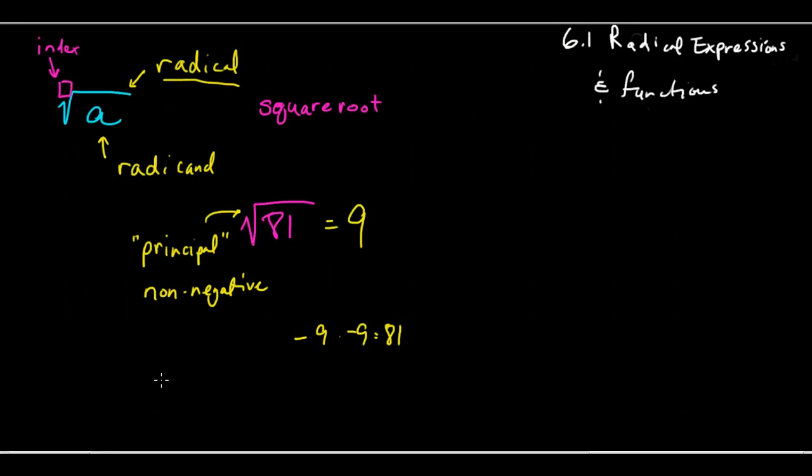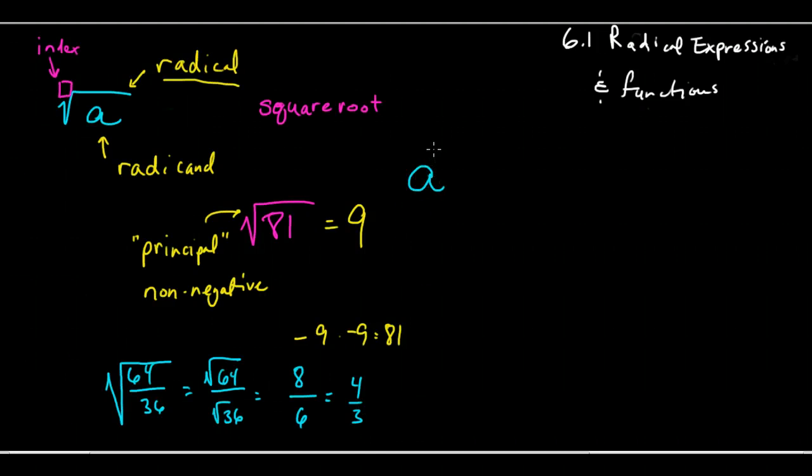I might ask, what is the principal square root of a number like 64 over 36? So what is the square root of 64 over 36? Well, that's the same thing as saying the square root of 64 over the square root of 36, and because both of those are perfect square numbers, the square root of 64 is of course 8, the square root of 36 is 6, and then again we can even simplify that to 4/3. So basically what we're doing is we're unpackaging a phrase like this, right? The opposite function of squaring is to take the square root. And so the square root of a squared number is just that number itself.